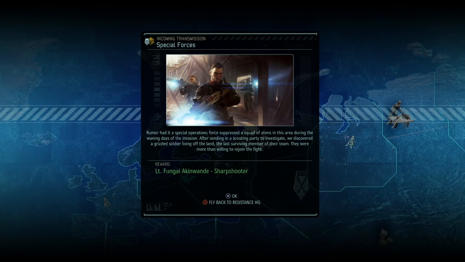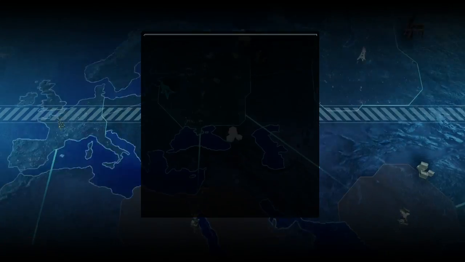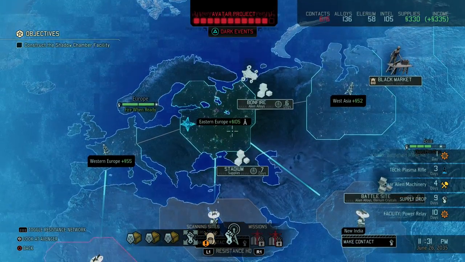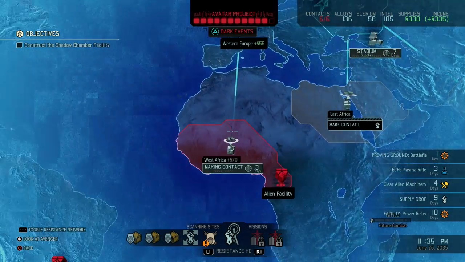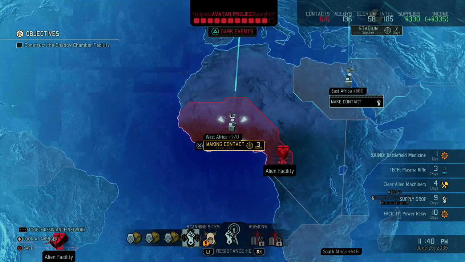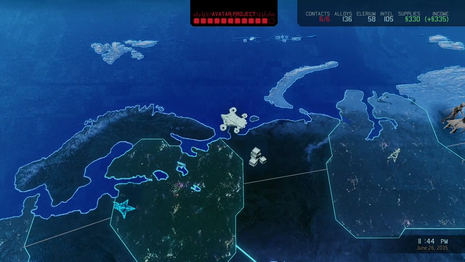A Lieutenant Sharpshooter, Funge Akinwande. That's not someone from the character pool, because I think the soldiers you're getting from those are never from the character pool, or I might be mistaken about that. We could get more supplies at the stadium, but I'm going to start making contact, because that's going to come in handy. We're going to get the contact before the next supply drop, so that's setting course for West Africa. All around.